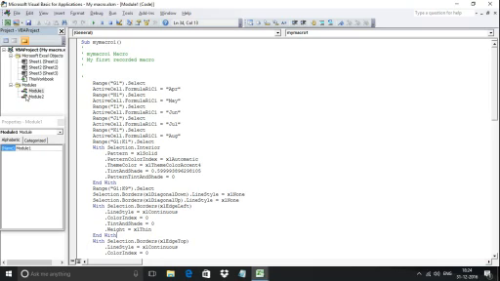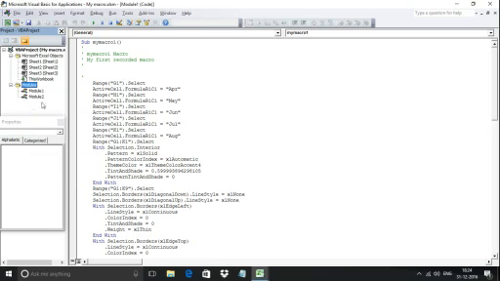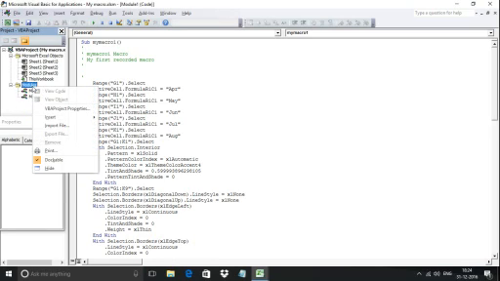The general modules are called simple modules, but there are different kinds of modules also. If we right click here, we can see the Insert option. Here you can find the module. This module in the center is the normal code module or the common module that we use, or there are different other modules also. Class modules are basically used to create new Excel objects or modify the existing Excel objects.